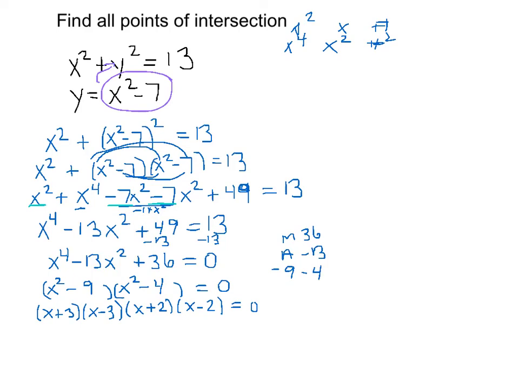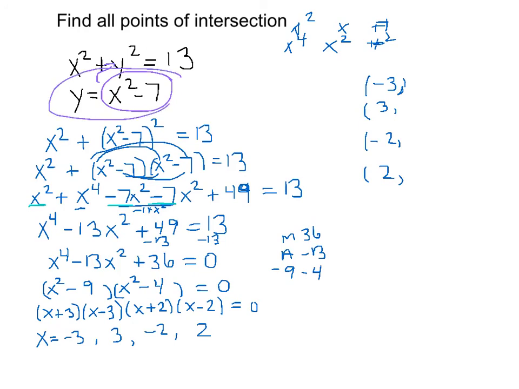Now we can go through and get our solutions. You can see we're going to have a few of them. So we know that x is equal to negative 3, x is equal to positive 3, x is equal to negative 2, x is also equal to positive 2. Remember, we're looking at intersections. Our answers are always going to be written as coordinate points. So our x values, one's negative 3, one's positive 3, one's negative 2, one's positive 2. And then we need to plug in and solve for our y terms.